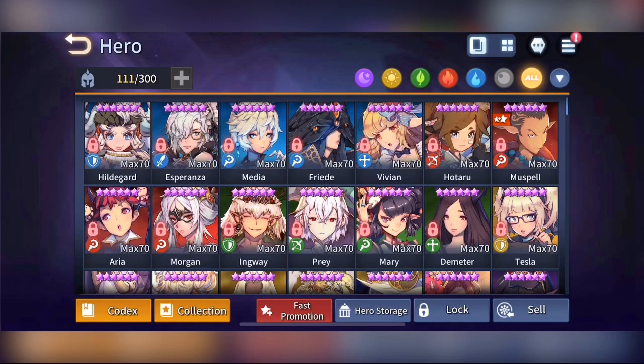Just because the drop rate on promotion fairies, every 20 runs you could get about 1 or 2, give or take. And depending on how many runs you do a day, you could get up to like 5 million silver in one day just by running rune dungeon and selling off the runes that you're not using.